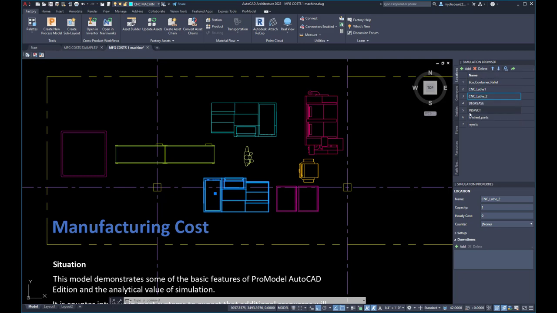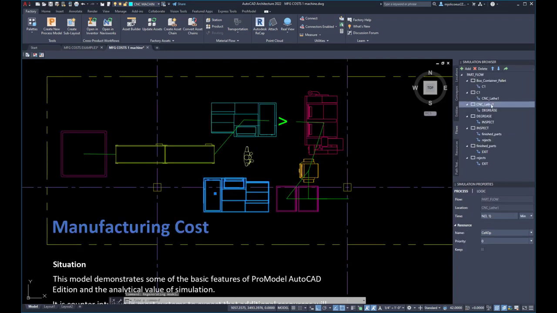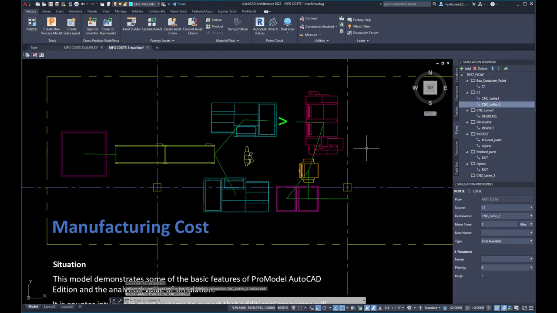You always have the ability to add operational costing information to a new machine or asset by either entering a number or selecting a variable to represent it. The flow of the part through the line is easily modified. We simply include the new lathe in the flow and route the parts through it accordingly. In this case, from conveyor to lathe and finally to the parts washer.